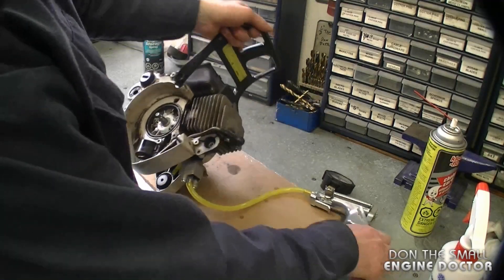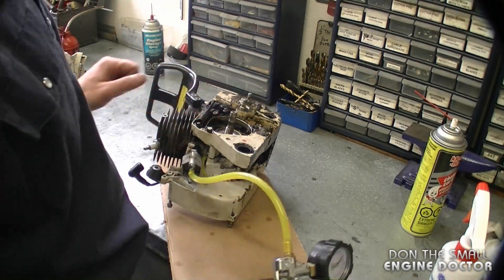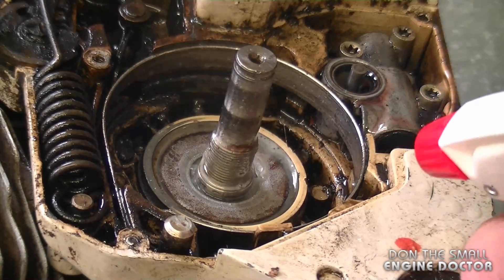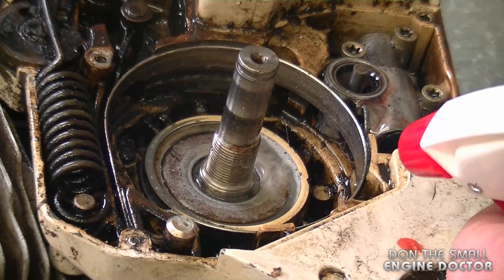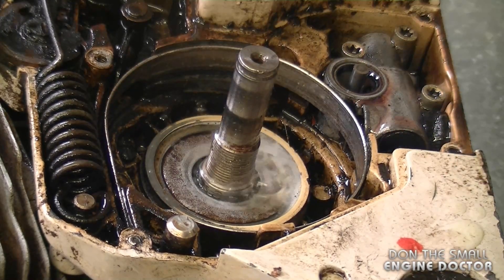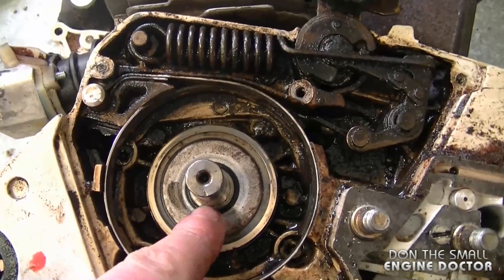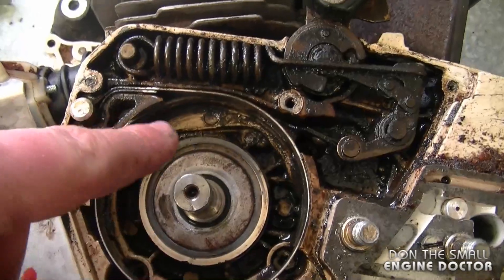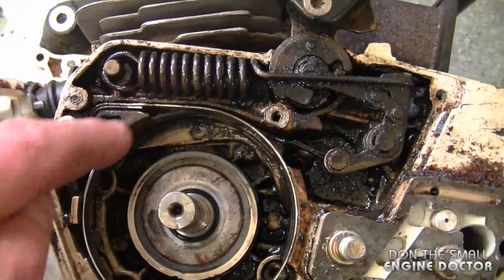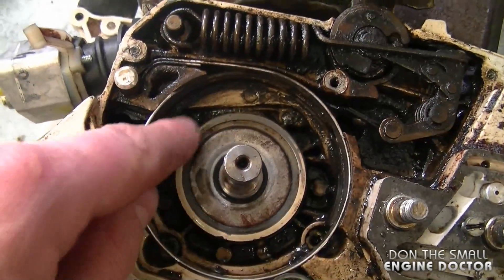Now I'm going to flip over to the other side where the clutch is, and I suspect there's a problem on this side. I'm going to pump up my pressure pump and spray my soap and water solution — and you can see it's bubbling. That's actually a major leak because the needle cannot get any pressure on the pump. Also, because the oil seal here was leaking, you can see that it's become black everywhere — this is not normal. It looks like two-cycle engine oil has gotten all over inside the chainsaw.